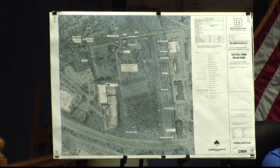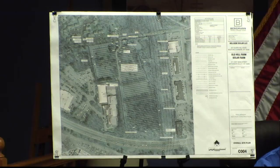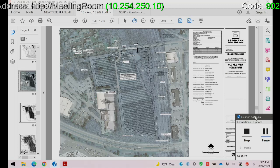It is also well obscured from the road, so you can see on that first page a rendering from the view from East Main Street. The main visual that you'll probably see is going to be our entrance, which we plan on having two gates, and we're using existing curb cuts. So we're not adding any additional curb cuts. There's two already on site. We're going to be using one of those for our entrance. And to maintain the aesthetics of the farm and of the surrounding community, we plan on putting a barn-style gate at the front. So that's what you'll see when you drive by. And then behind that, that's going to be the safety gate with green slats within the fence, so that minimizes the visual as well into the property.